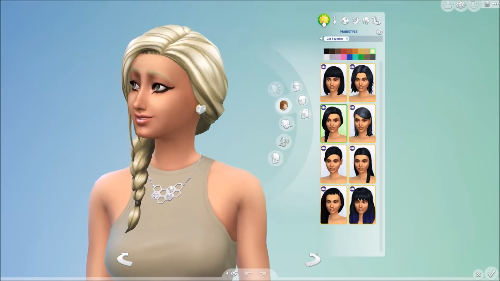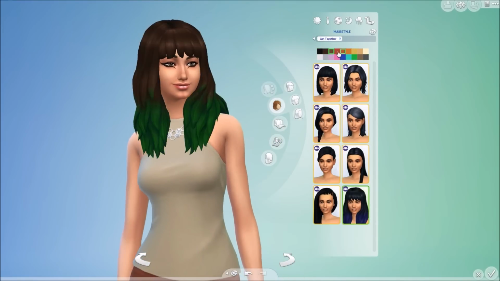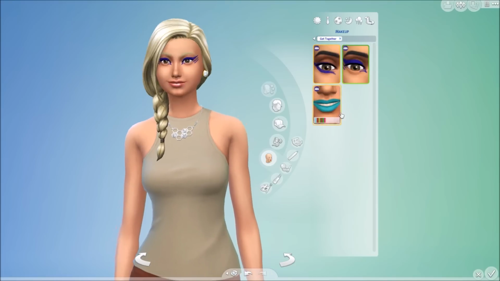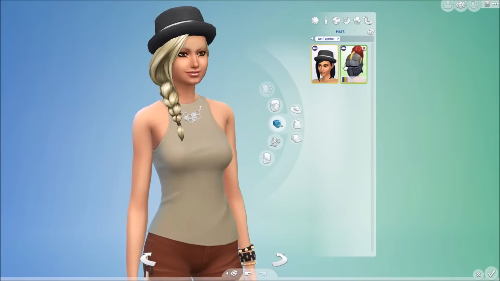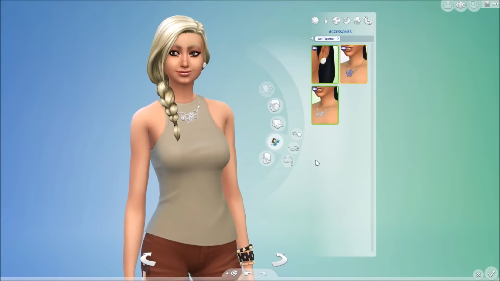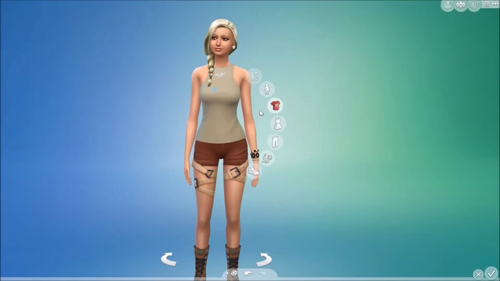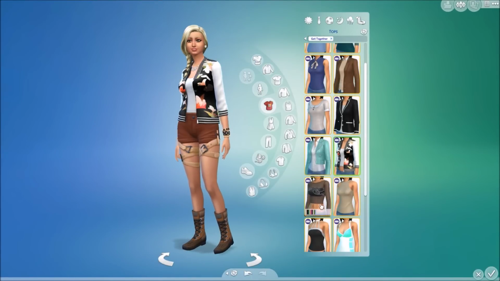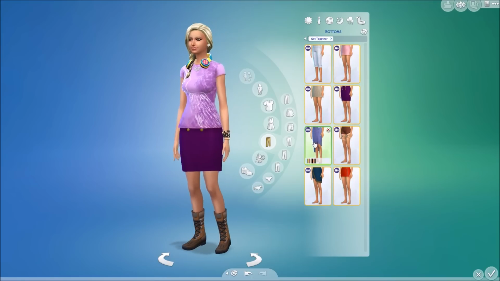Now, with Get Together, of course, as always, Create a Sim is a very hot topic with me. I want to mention that the Create a Sim is actually on point in Get Together. I was kind of worried because when we first heard about this expansion, I instantly thought, okay, great, they're giving us a party expansion for young adults. Do we really need this? I don't think so. But I take my words back.